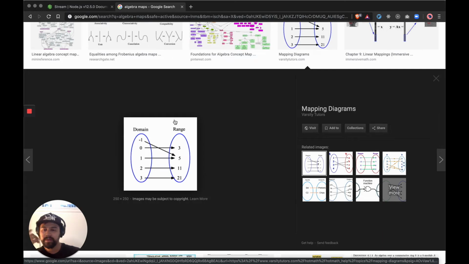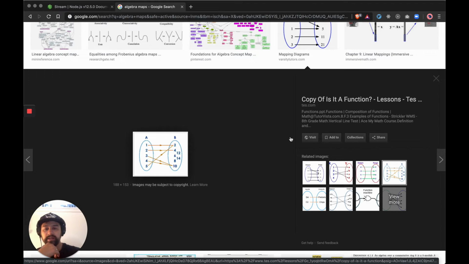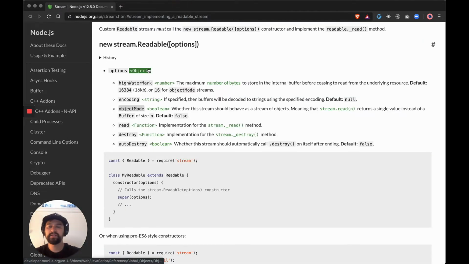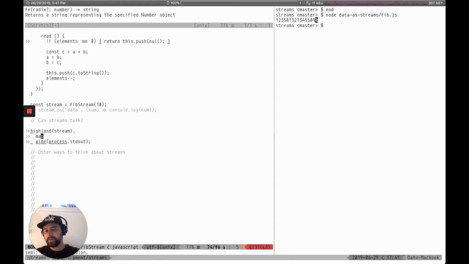So you would figure out the arrow from the left to the right, we call these functions, or you can think of it as a formula for how to get from the thing on the left to the thing on the right. This is something that we learned in math class, and maybe took for granted, but I think that's the closest way for me to explain why map is called map. It's a way to take something on the left and transform it to a new thing on the right. And maps tend to work on lists of things.